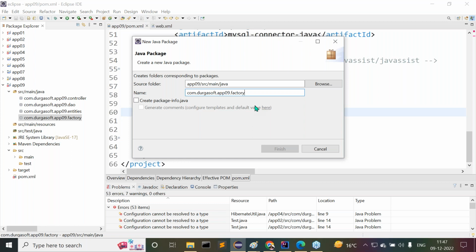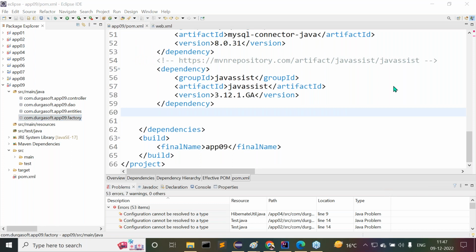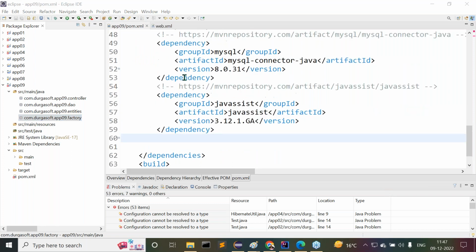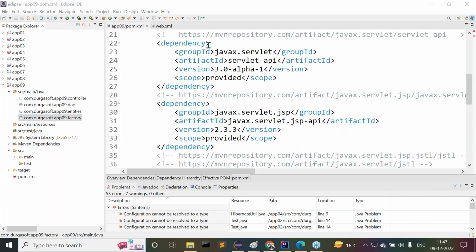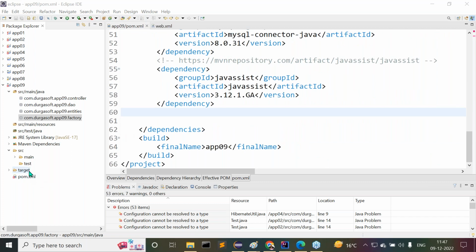Under the resources, we are able to create configuration files and mapping files. Right, so these are sufficient. If you require any other one, then we are able to plan for it in the future while implementing that one. That's okay, fine. Right, now what is the next one?